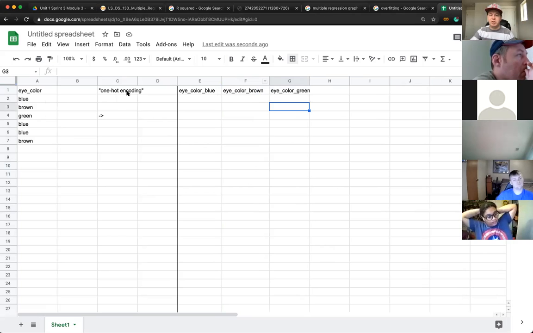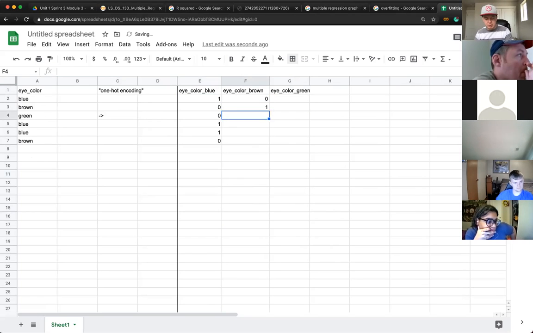And then what statsmodels is doing with this one-hot encoding behavior is creating indicator variables, right? So in this column, is eye color blue? Yes, it is. This one's brown, so it's not blue. Green is also not blue. Then we have blue and blue again, and then brown is still not blue, right? So we have a 1 every place where the eye color was blue, and 0s for both green and brown. Same thing with brown. Blue is not brown, brown is brown, green is not brown, blue is not brown, blue is not brown, brown is brown. And then last but not least, we have eye color green.